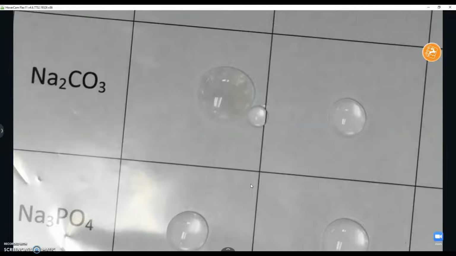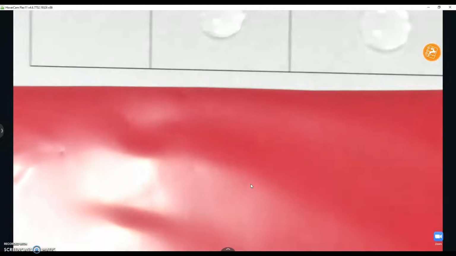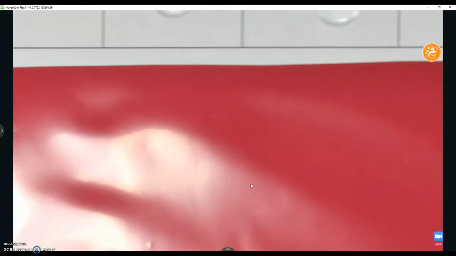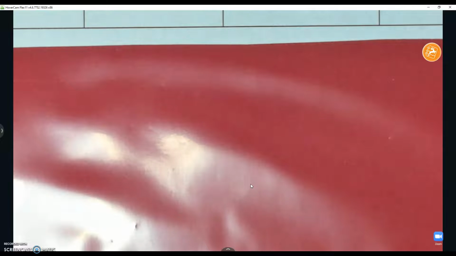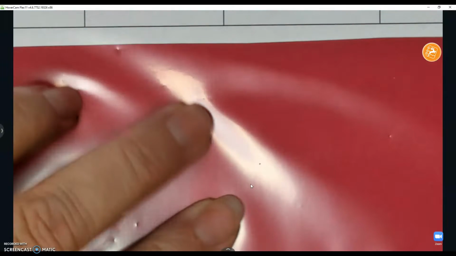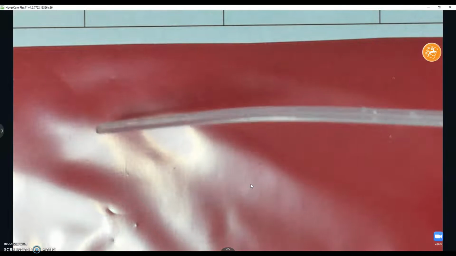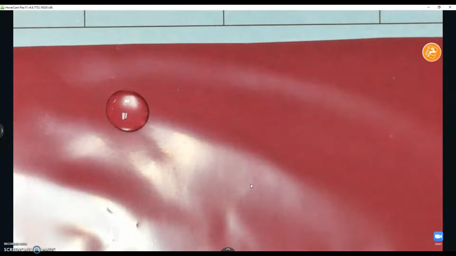I'm also going to do the same one down on this red paper. So let me move my camera, and I'll do the same exact one. This is going to be magnesium nitrate reacting with sodium carbonate. I'm going to see if it looks better on red, since it's kind of hard with this reflection, and if we can see anything show up more.